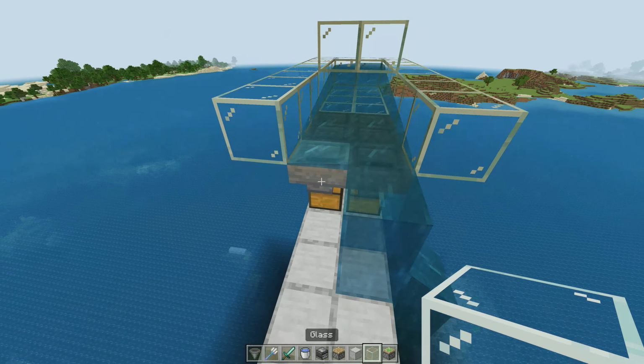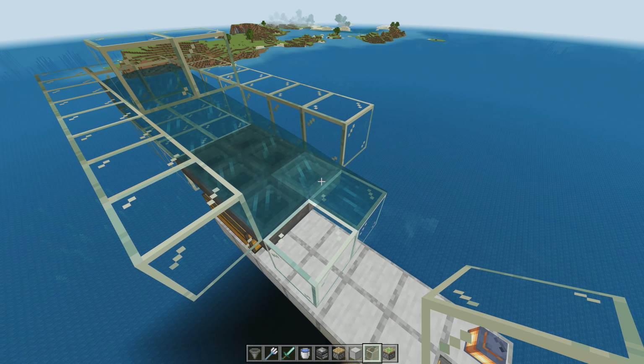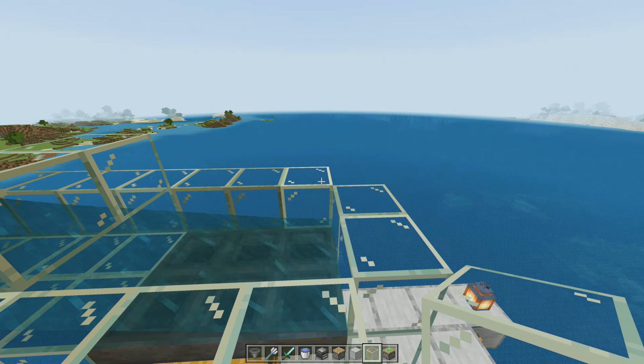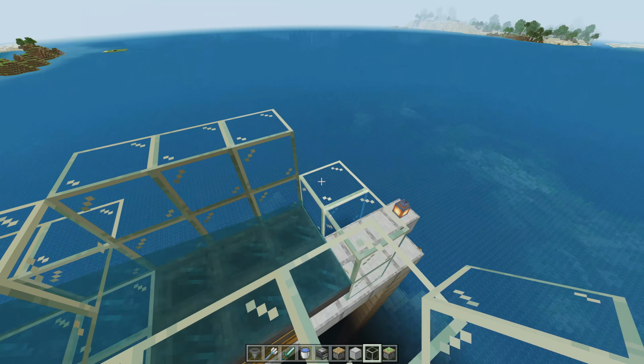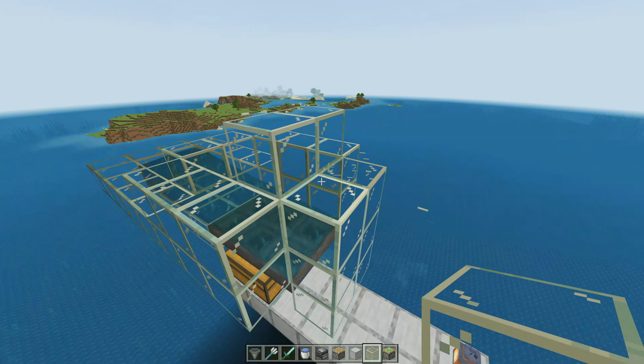And then we're going to get 2 pieces of glass, place them at the edge of these hoppers, and then we're going to place 2 more pieces of glass directly on top of them to stop that water from flowing. Come over here to the sides, and we're going to fill this in 1 layer, fill in the corners, fill this in right here, and then we're going to extend in 1 block as shown.